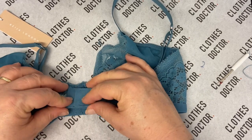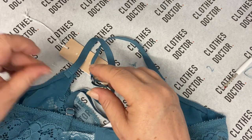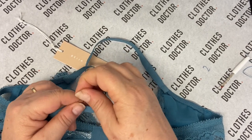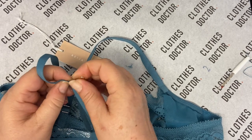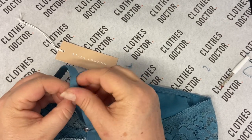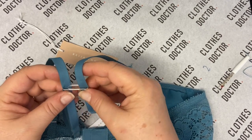Now I have a little tip to show you how you can quickly and easily make your own racer back with a paper clip. Literally, just very carefully, you add one side of the bra strap to the paper clip like so, and then bring that one over so that it's nice and flat. Then you do exactly the same thing to the other side, going in that way. And there we have our very own quick and easy remedy for a racer back.